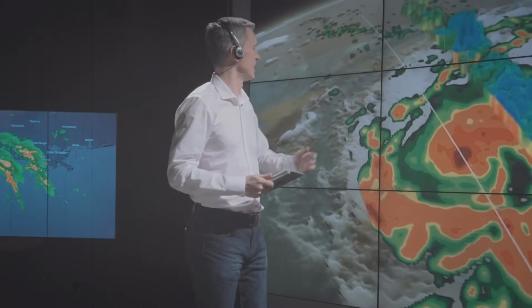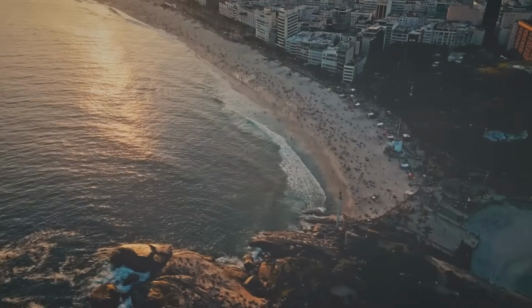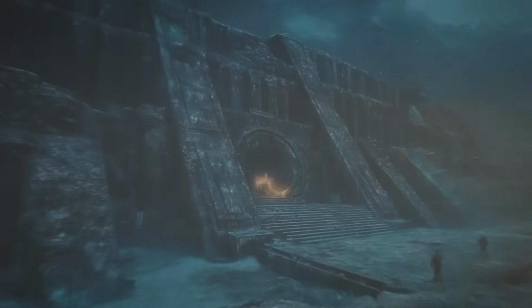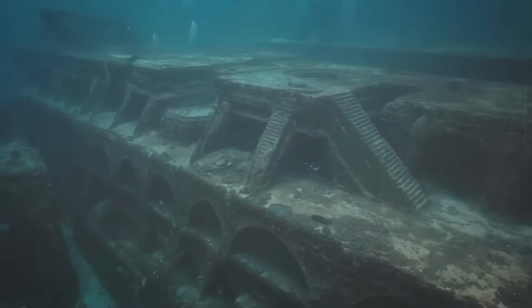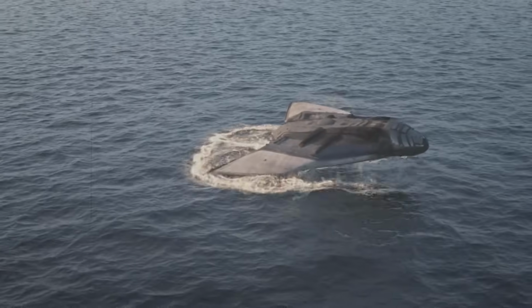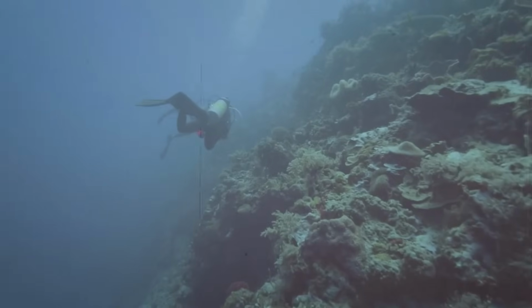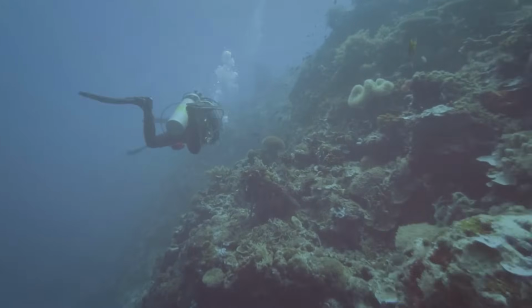Another unusual prediction concerns March 21st, 2026. The user claims that an underwater structure will be discovered off the coast of Brazil that will surprise even archaeologists. Strange fish, previously unknown to science, will gather around it, and the structure itself may become the key to understanding the mysteries of the ancient world and perhaps even a connection with alien civilizations. These statements cause heated debate, especially among anomaly researchers and archaeology enthusiasts. If the discovered structure really turns out to be an ancient artifact capable of changing our understanding of history, this could become one of the most sensational finds of the century.